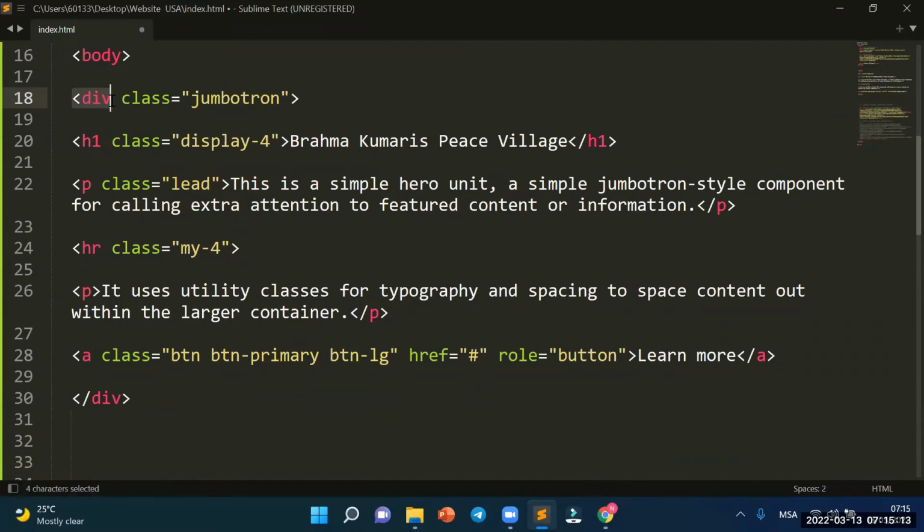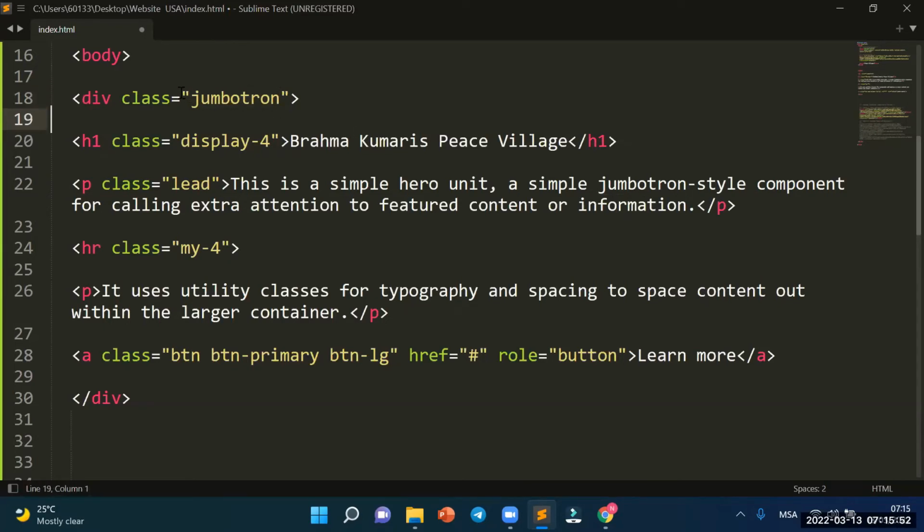Now, what's a div? A div is a box. So whenever you want to type, you must start with a div because a div says you are creating a box. Information goes into the box. Right now we are typing inside this box, which is called Jumbotron. What's a class? A class is the name of the box. So this div is a box and the name of the box is called Jumbotron.